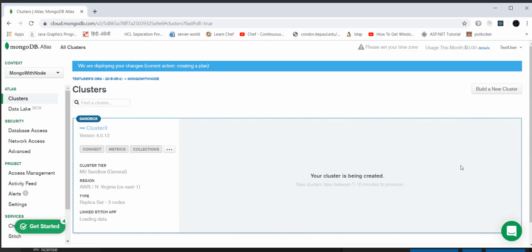There you have to click on create cluster. That will provide you 512 MB space. It will take some time for creating your cluster, like 7 to 10 minutes.